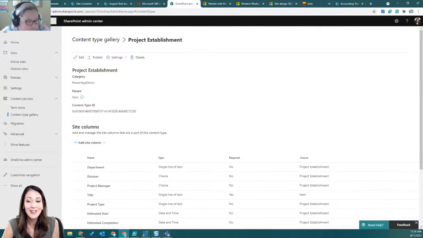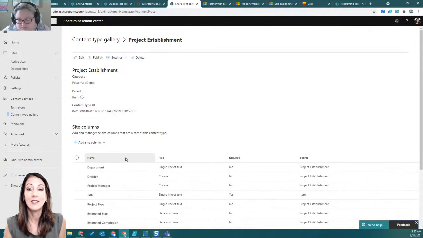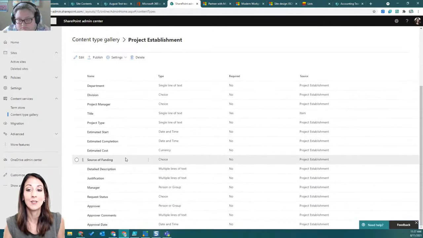Is everybody following me here? Let me recap that. For those of you who are hardcore SharePoint people, you're probably familiar with content types, and they're used a lot less nowadays. A content type is kind of like a list template because it consists of a bunch of columns.